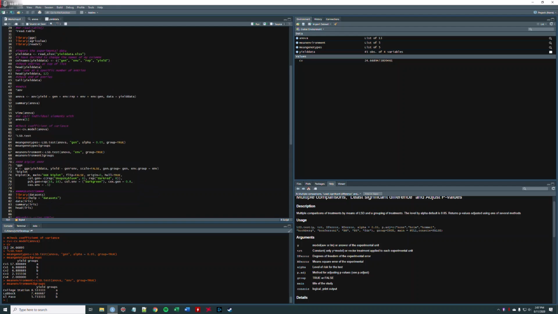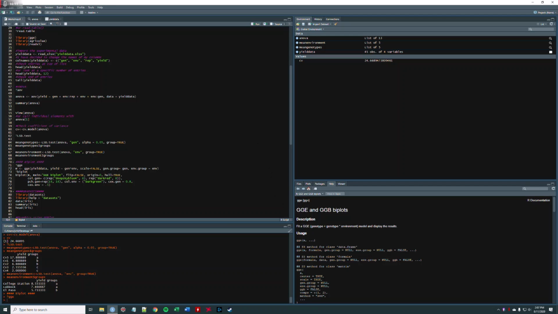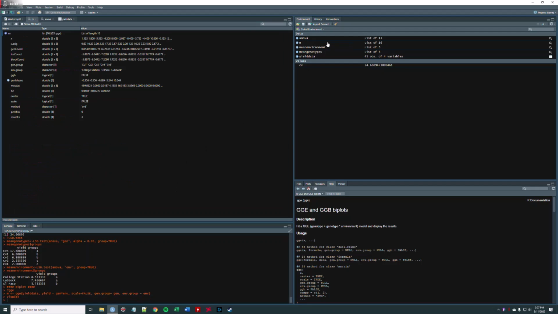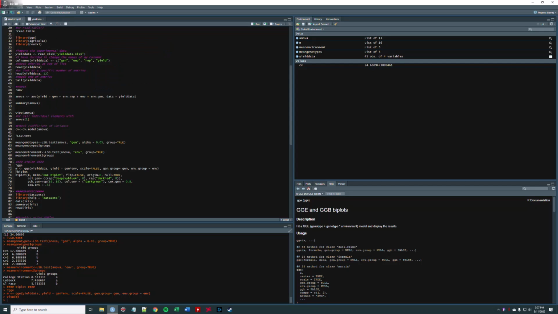So how about a biplot? So first we'll get the information necessary for the biplot using GGE. It's just a function within the GGEBiplots package. So we'll run GGE, save that as just a variable. We'll call it M. We're going to use our yield data. We're going to predict yield given genotype by environment. So we have M. That's what M looks like. That's going to help us create our biplot.